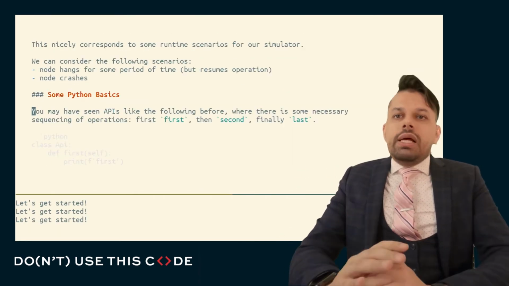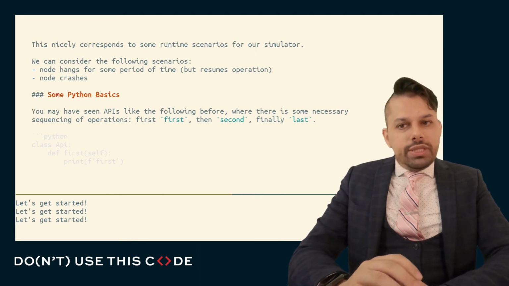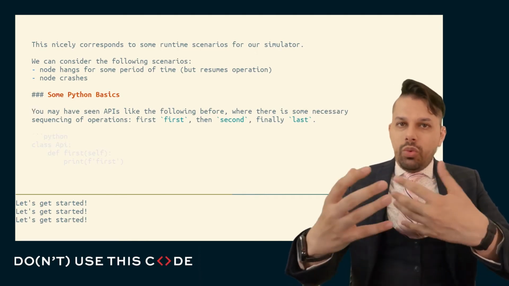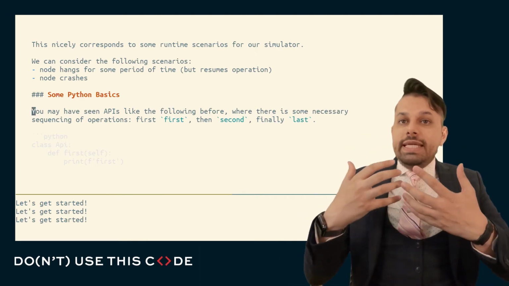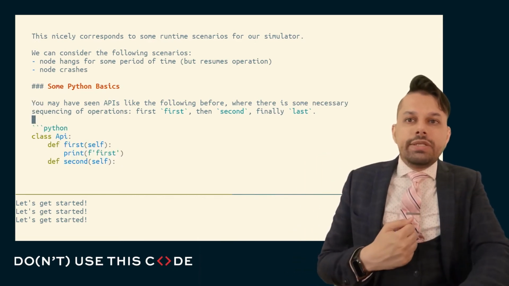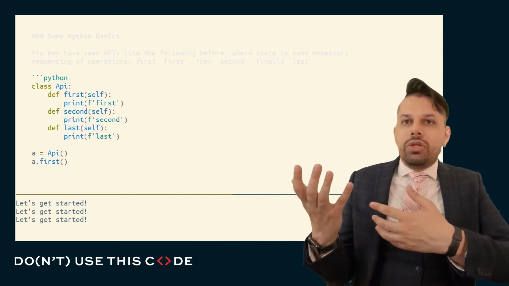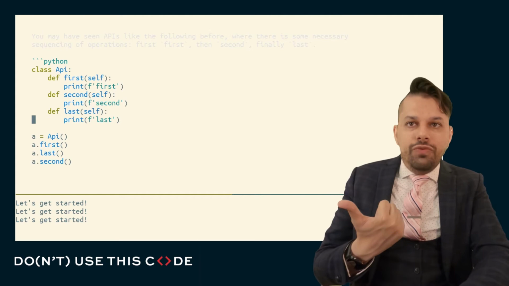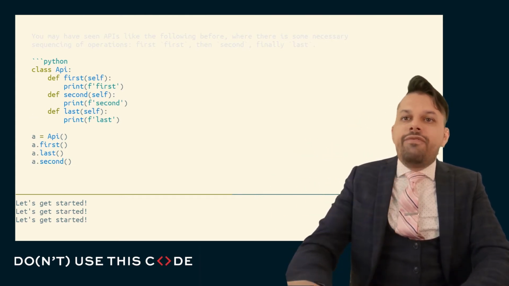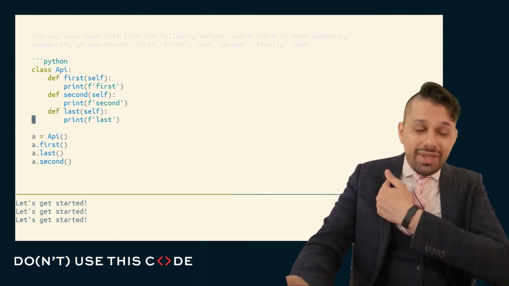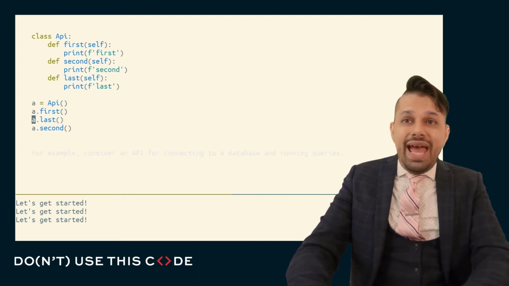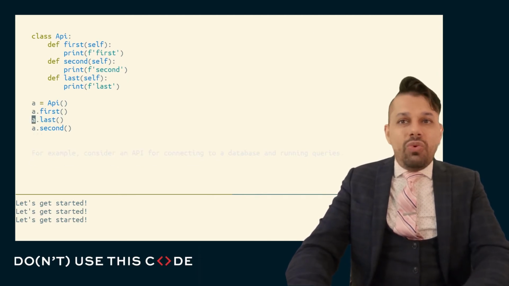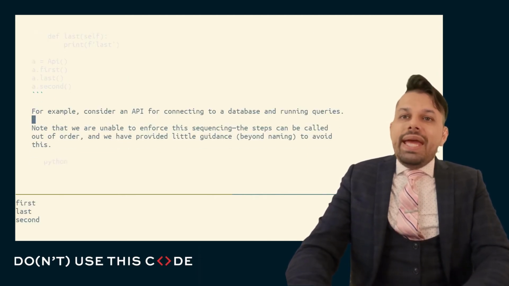And so, let's talk about where our motivation is and how we can tie this problem to Python. Well, we oftentimes see APIs, and in those APIs there's some sequencing of operations. An API that looks like this: you have some operation that you do first, some operation you do second, and some operation you do last. And you can see from this use code here that nothing is constraining us to run these in a particular order.